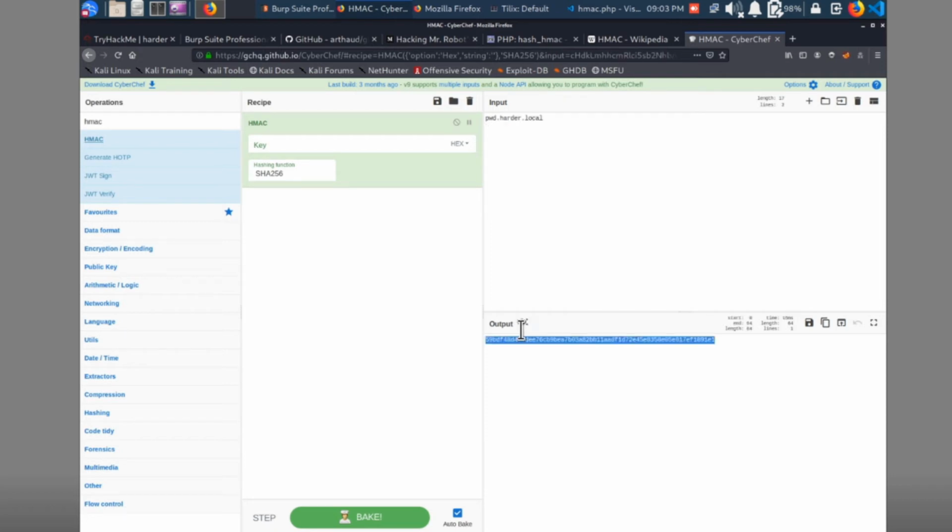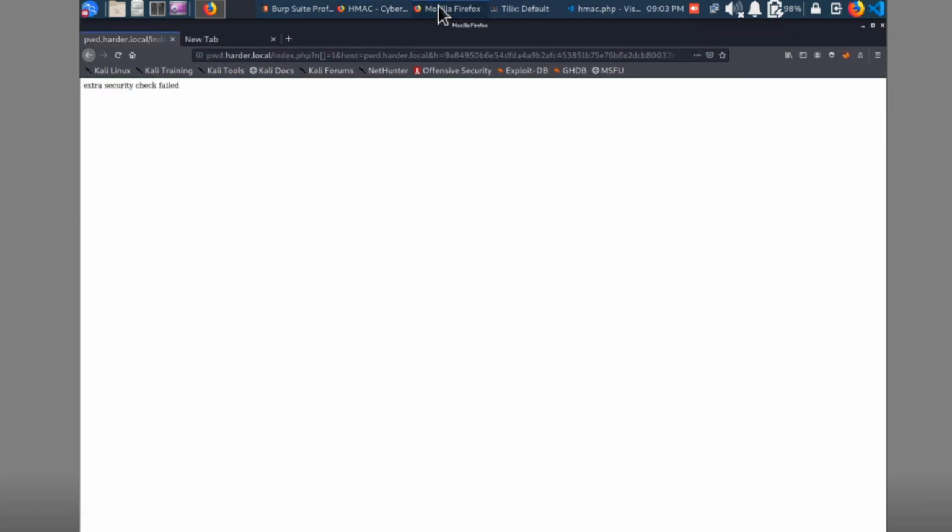Alright, that should be the hash there. Alright, let me look at my notes. I have a different hash from when I did this earlier. Yeah. So this hash works. Let me see what I did differently.